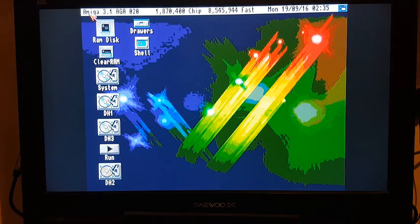Now, you'll see up here, it's running Workbench 3.1 AGA, so it's actually set up as an Amiga 1200. It's got, I think, 2 meg of chip RAM, and I think 9 of fast. I've been experimenting, trying to find out what kind of configuration works best, and this one seems to be the best, but I dare say there are going to be some games where you might have to tweak something. So that is it. That's your Workbench.